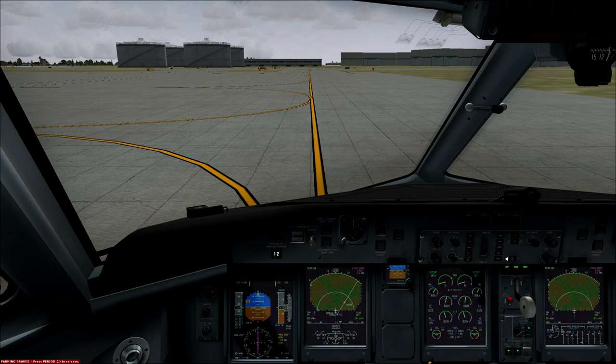And the reason this is important, I know I did a takeoff video before with the Q400, but that one was kind of VFR, just messing around, weren't really following any procedures or rules. This time, because we have a flight plan, we have a SID, we're going to pretend to use ATC. Not going to use ATC because they could complicate what would otherwise be a very focused video on just the Dash 8. Well, we're going to pretend we'd use ATC. So we'll be taking off on 280, climbing now to 5,000 feet, when typically ATC would contact us and then tell us what we can do after that.